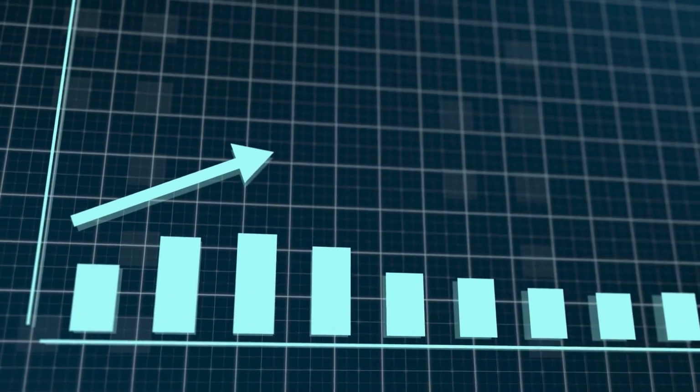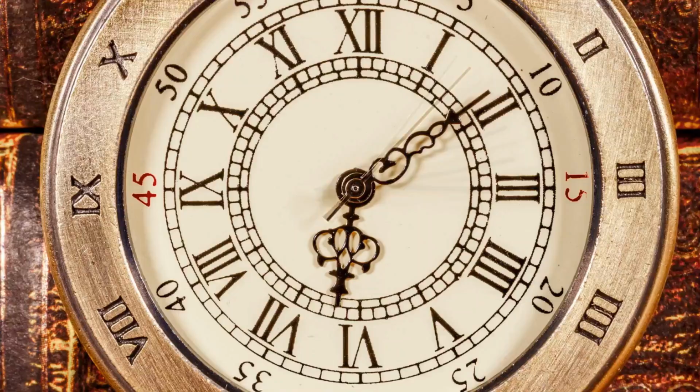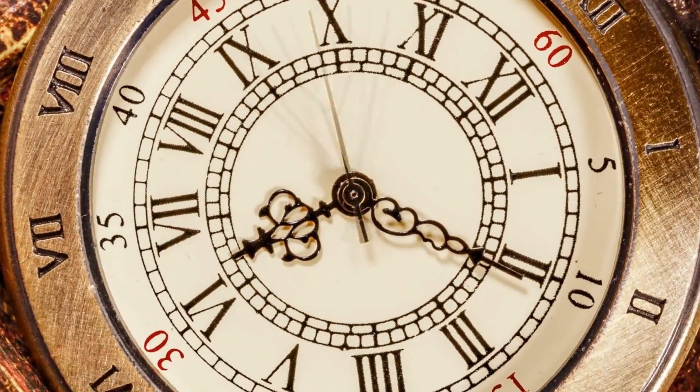I don't think so. I think that the odds still favor more upside, and I think this uptrend in Bitcoin is much more likely to continue in the next several months. So I'm still bullish on Bitcoin for the next several months, or at least to the end of summer, and then we'll see what happens. At the moment, there's nothing on the chart that tells me that Bitcoin has topped.